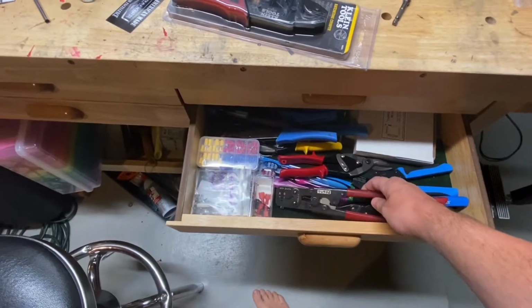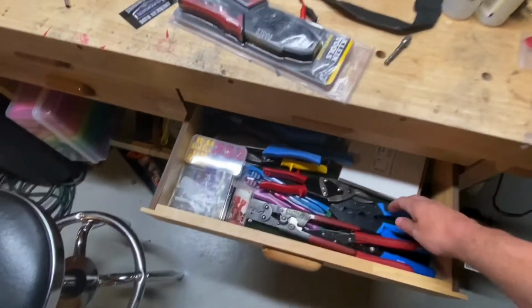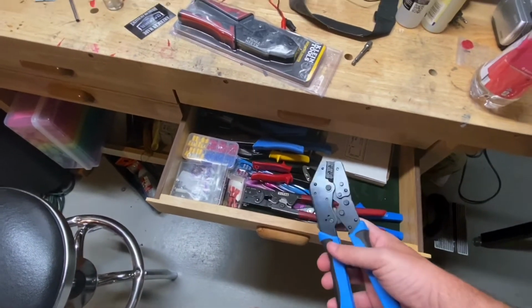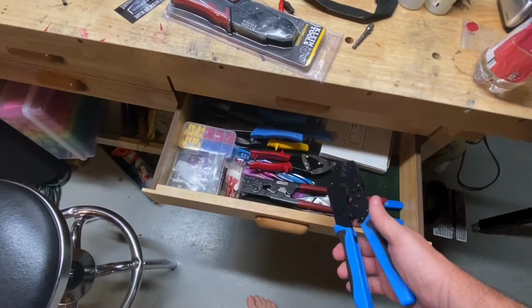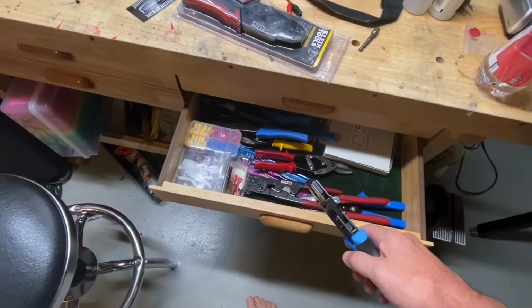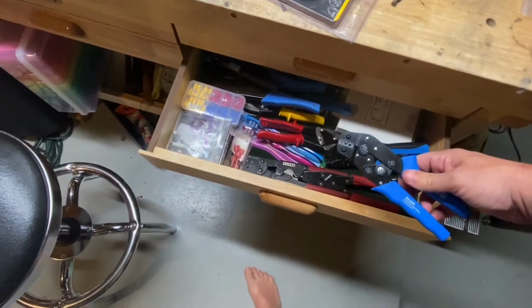Crimpers, and everyone goes back and forth about crimpers, what are the best ones to use. I've been trying to buy a lot to try all the different ones out that people recommend. So many times people are talking about how they're great, and I tell you, they're garbage. They don't really work very well in terms of being universal or getting a good fit on the different wire sizes and whatnot. So I got all kinds of different ones in here that I've been trying.